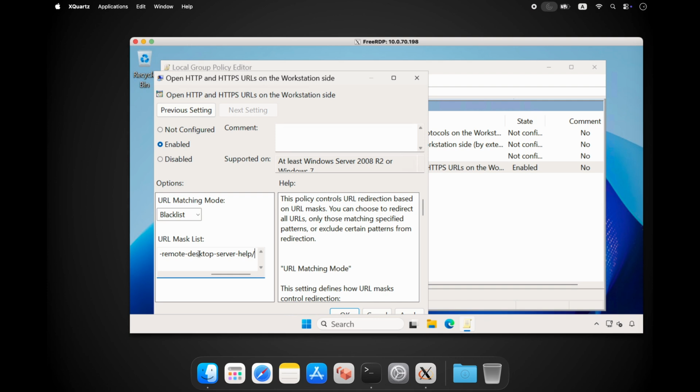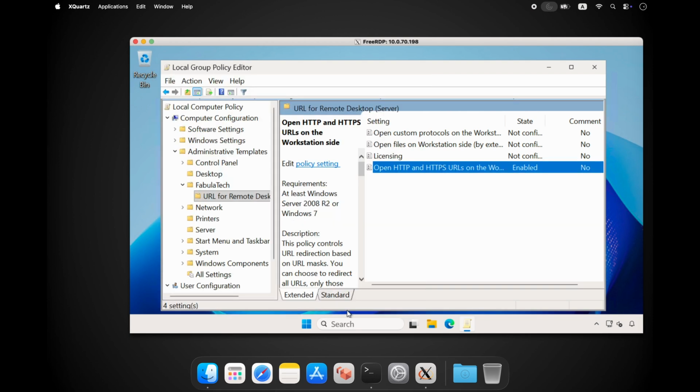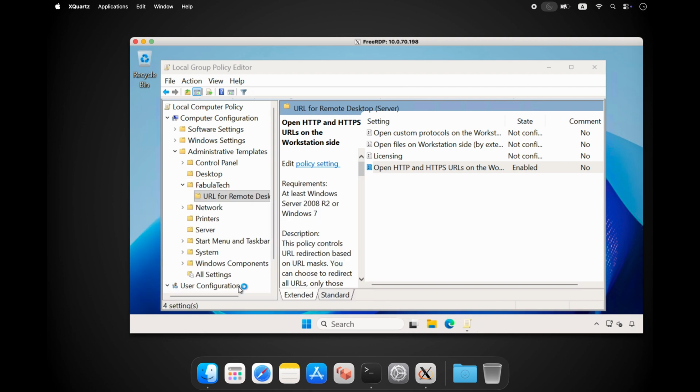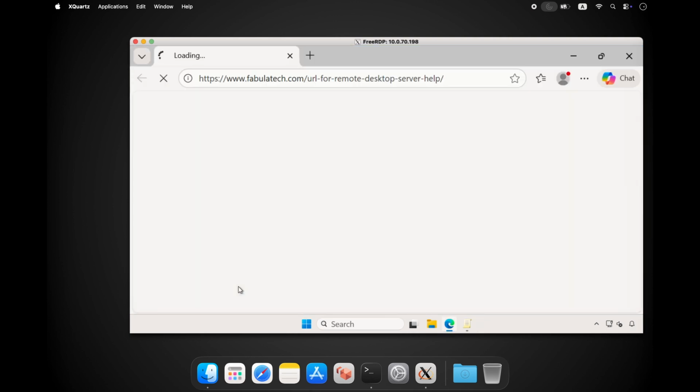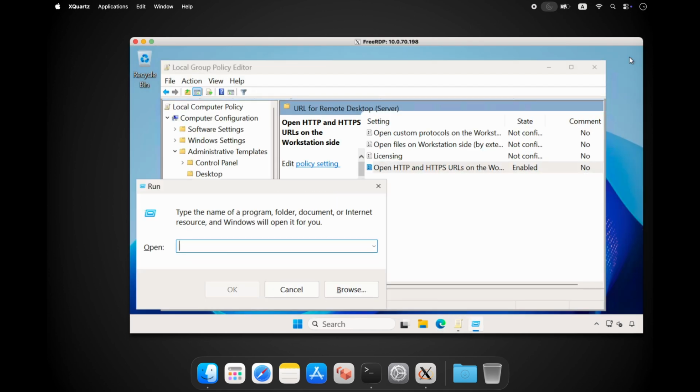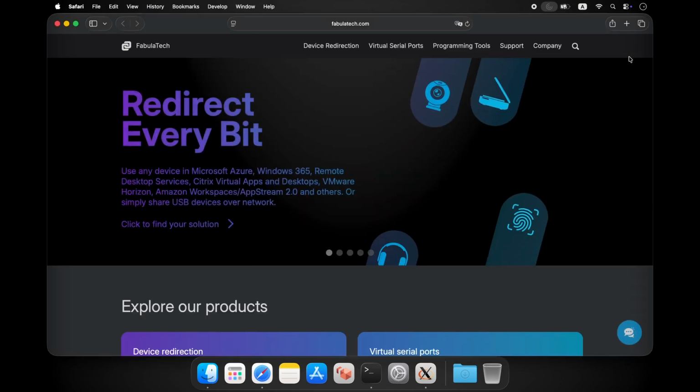Let's open URL for remote desktop manual inside the remote session, and all other URLs will go to my local computer. It stays inside the remote session. It goes to my local desktop.